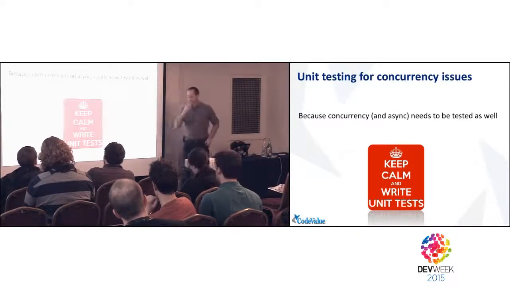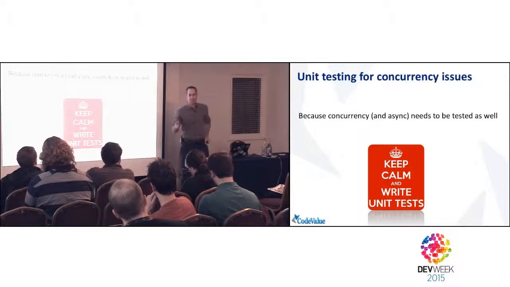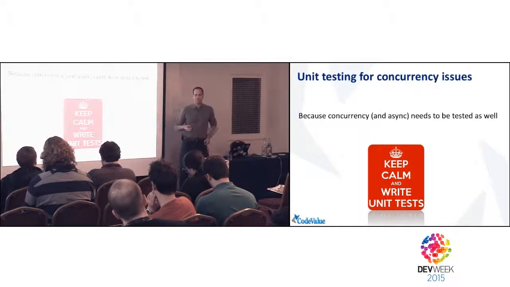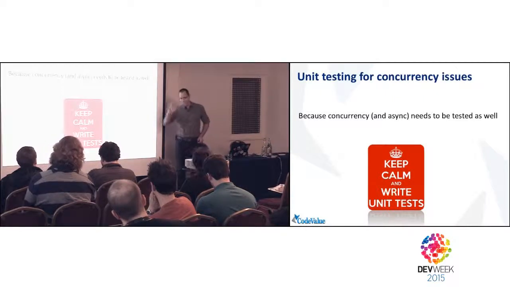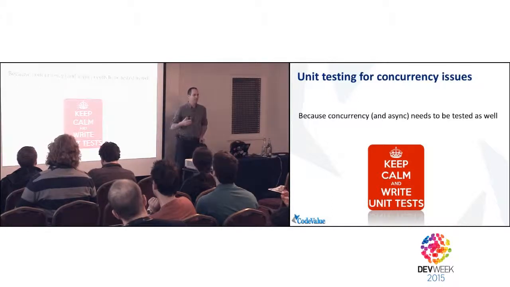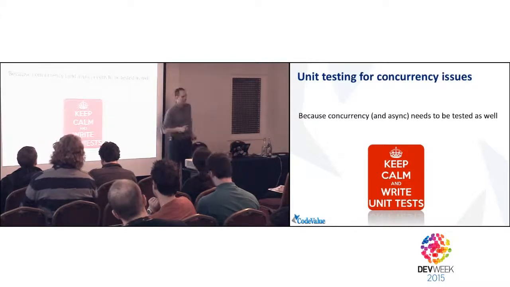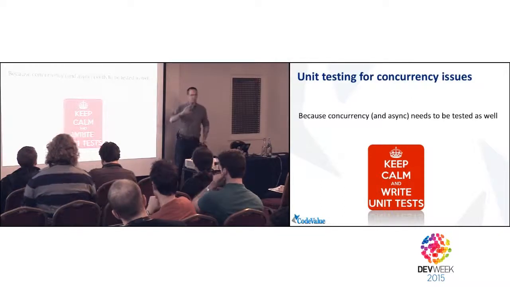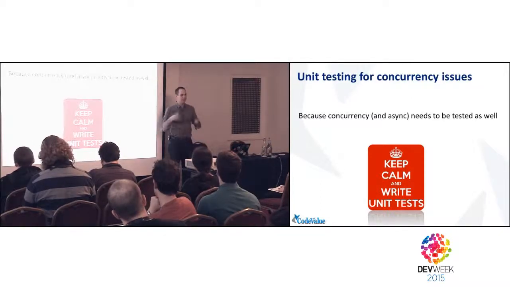When I worked for a company, a friend of mine had a task. He needed to write a new client, TCP client, which is very odd for .NET, but we had the reasons. And he wanted to test that if he has 50 clients, they still work at the same time. And he had a big test that started 50 clients, threw a bunch of messages, and saw that all the messages got to the clients.